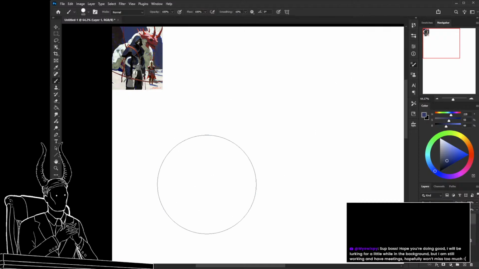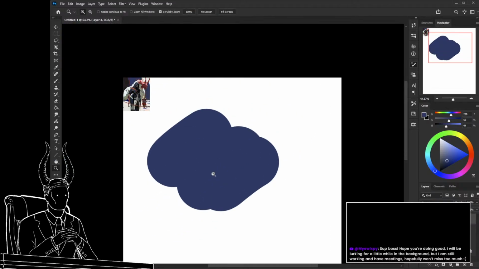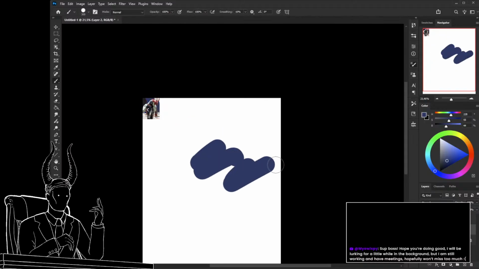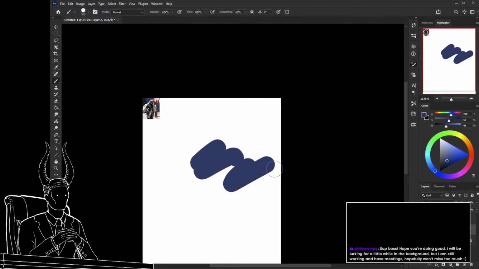It is essentially stiff like this. So I think this drawing will be quite the challenge in trying to replicate it. So let's begin.